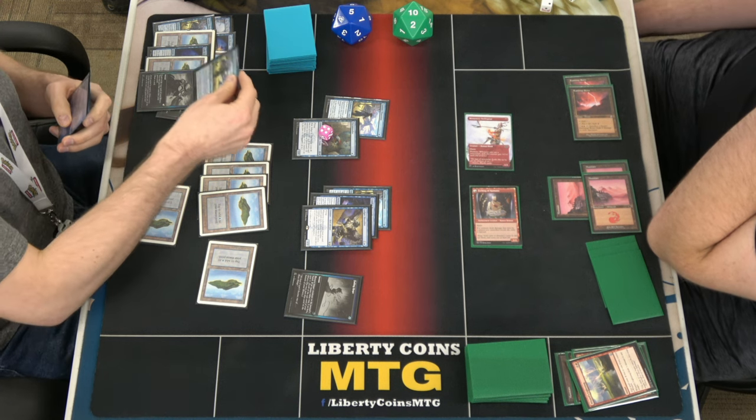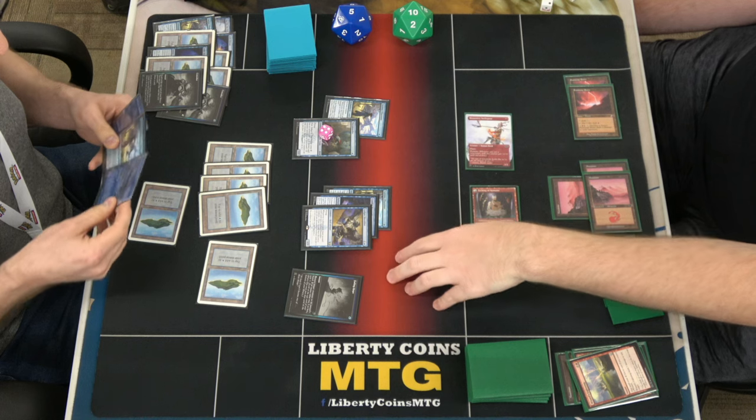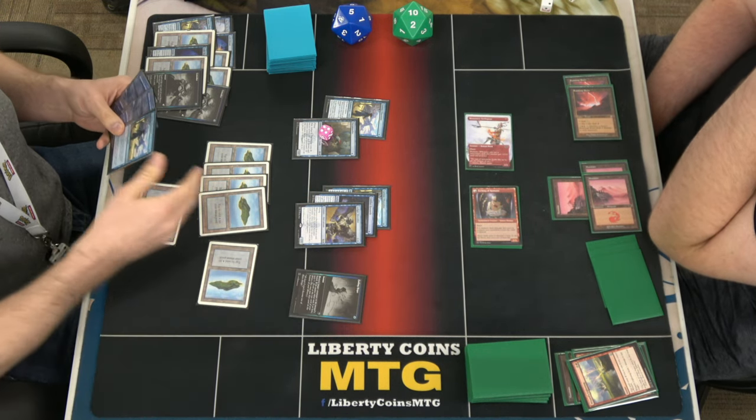Oh no, it's not a. Oh, I'm drawing for Ledger Shredder. Yeah, no. You can scry. Yeah, you're scrying. I'm drawing first. Oh yeah, that's on the stack. You can add, yep.